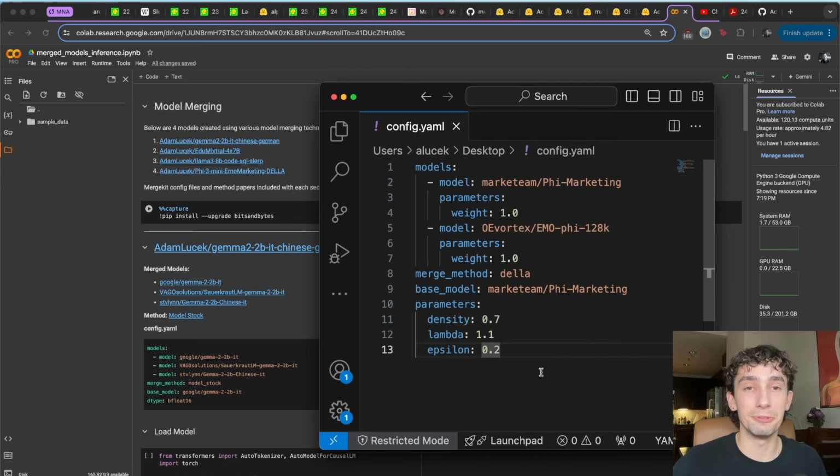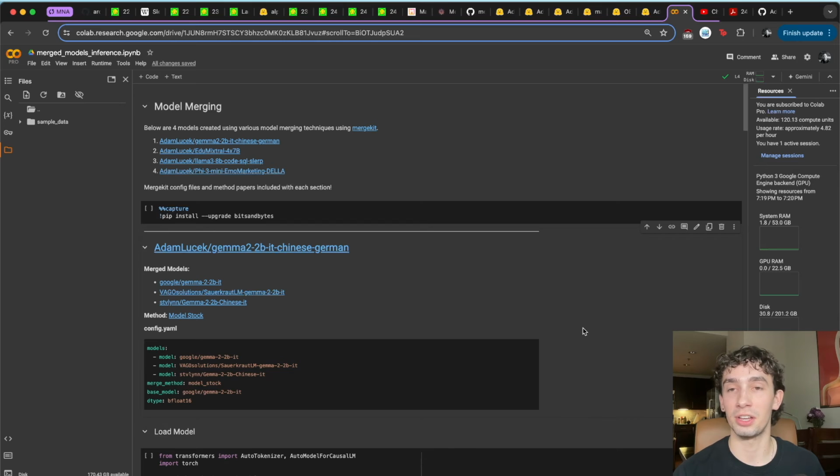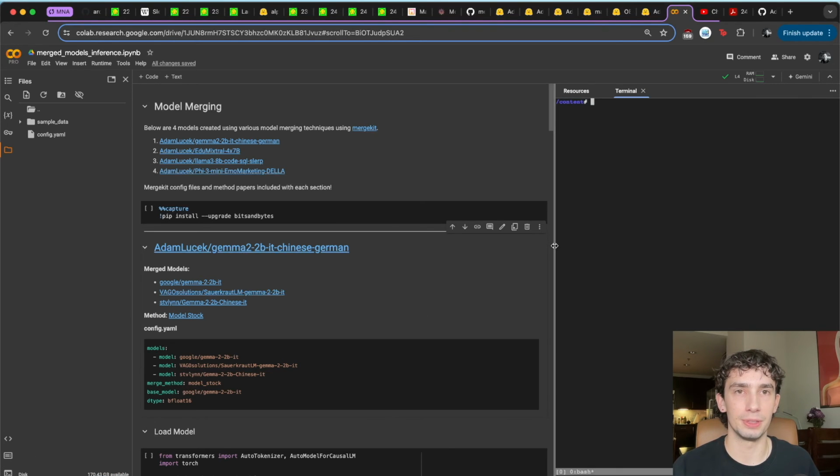So now that we have our config file set up, all we need to do is run some Mergekit processes. So I'll be using Google Colab as kind of my environment, but as mentioned before, this doesn't actually require a lot of processing power to run all of these things. You can do this with just CPU processes on a beefy laptop, or I've been running a lot of these iterations on my desktop gaming computer. But now that we have that set up, first thing, of course, that I'm going to do is drop over the config file into our environment and open up the terminal.